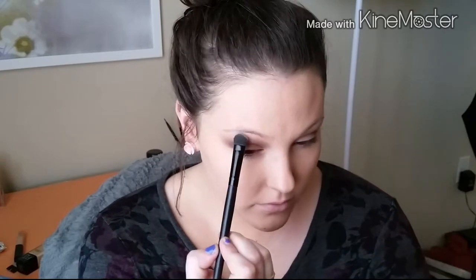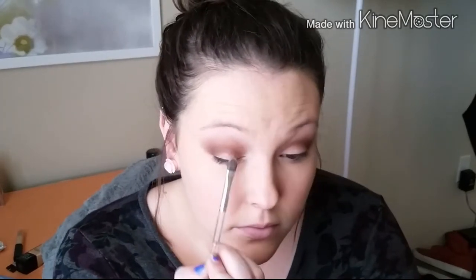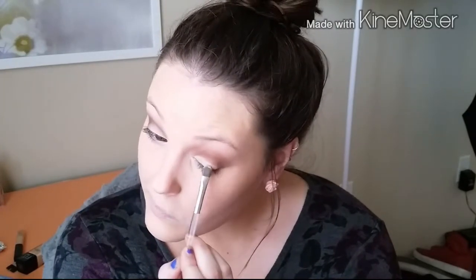The next color I'll use is Coconut Cream as a brow highlight — keeping everything matte. It's a really nice light, creamy color that I'm applying under my brow. It's not stark white but adds a nice finish to the gradient. Now I'm taking a Coastal Scents white eyeshadow on a concealer brush and patting it all over the lid. I wanted something much brighter here to keep the lid bright and neutral looking, with more of a satin finish than the mattes I've been using.